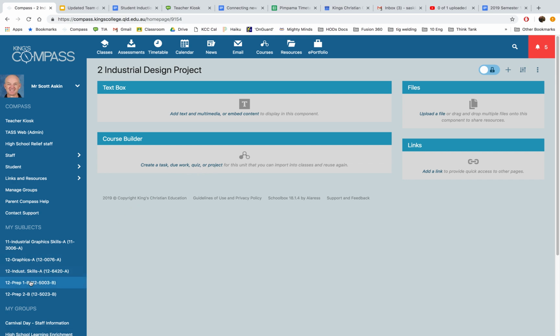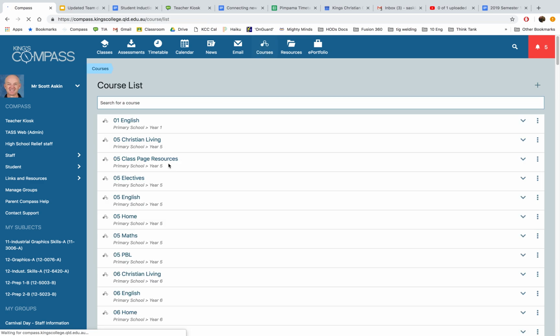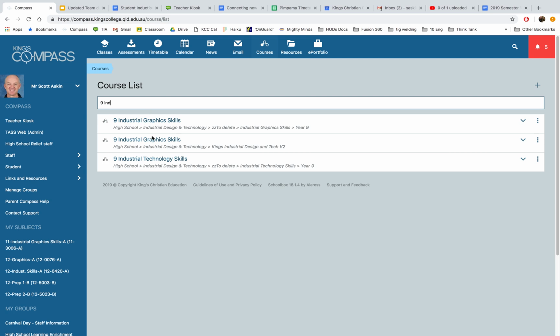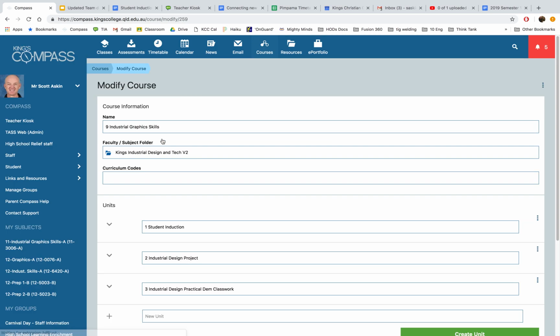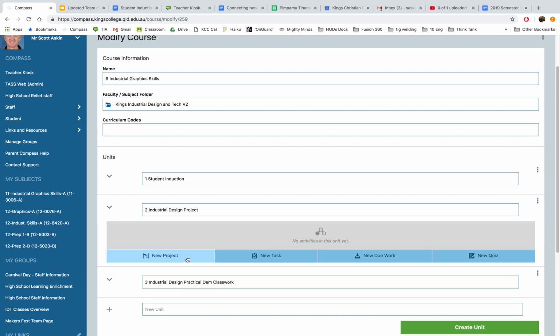The other way of doing it would be to go 12 prep, we'll go up here to course, 9 industrial graphic skills, go to the course like that, come to it here, and this is basically doing exactly the same thing.